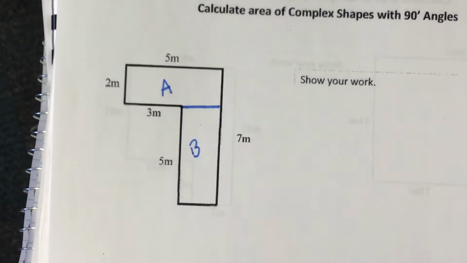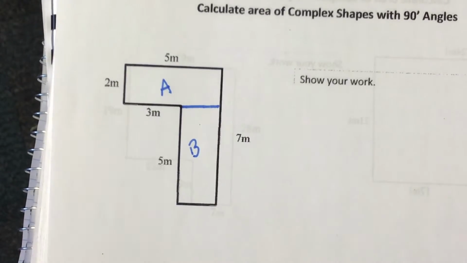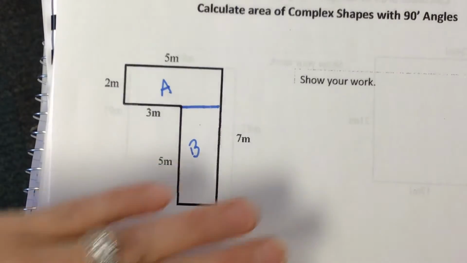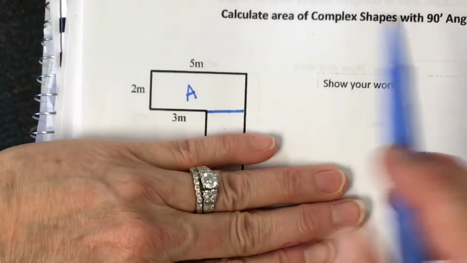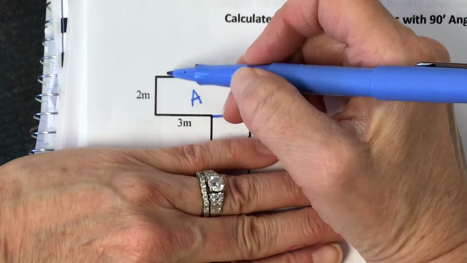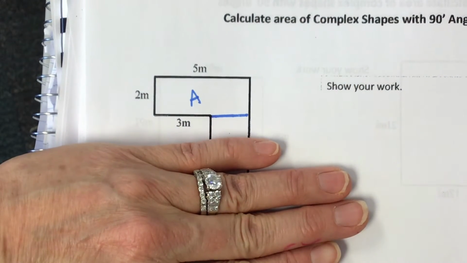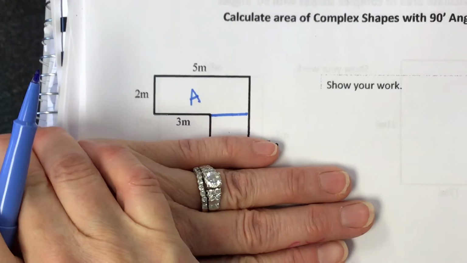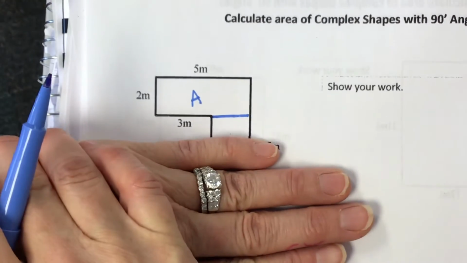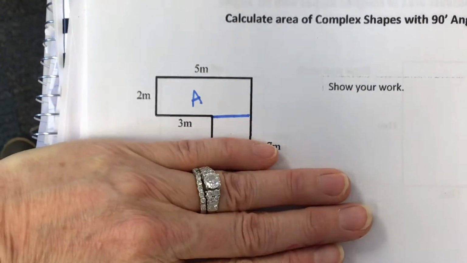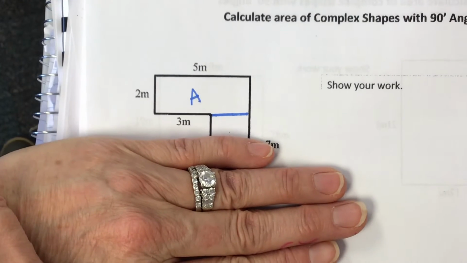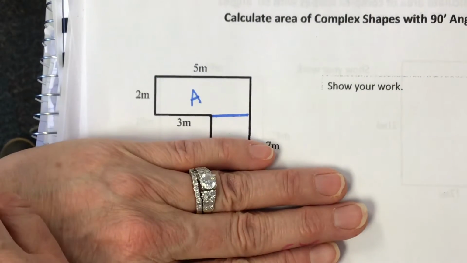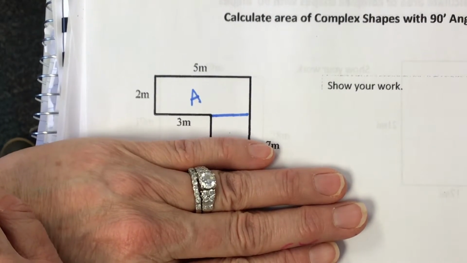To me, that just kind of keeps my thinking organized, and I know which part of the shape I've already calculated. So when I look at just rectangle A, there are 3 numbers here. And I know that to find the area, I need to have a length and a width. That's not 3 numbers. I only need 2. Who can tell me on this rectangle what represents the length? Sophie?